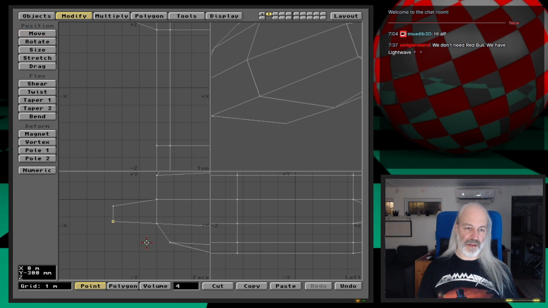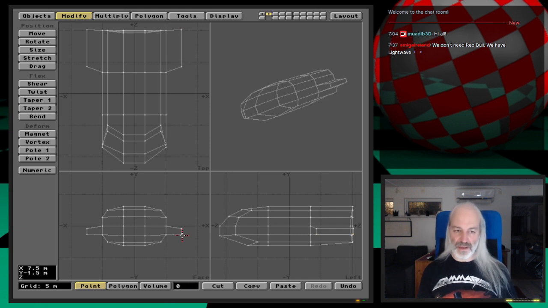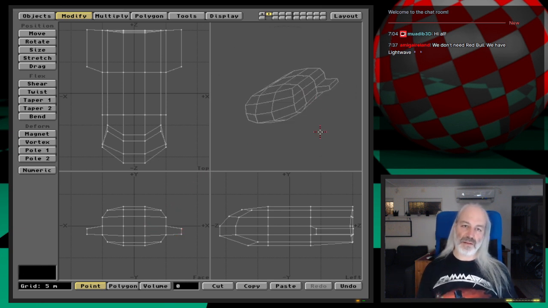Yeah, I think there, this is adequate. Okay. And since I had selected the other edges, the edges of the other wing, that went good. Okay, so now I have some wings to play with.